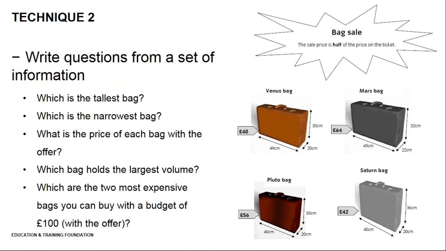You may have spotted that there are 3 narrowest bags. If I need to question students to scaffold or to prompt thinking, I usually throw in a wobbler or 2 just to get the students talking and to encourage them to justify their answers. I would set them up in small groups to write the questions and then swap questions between the groups so they actually answer another group's questions.